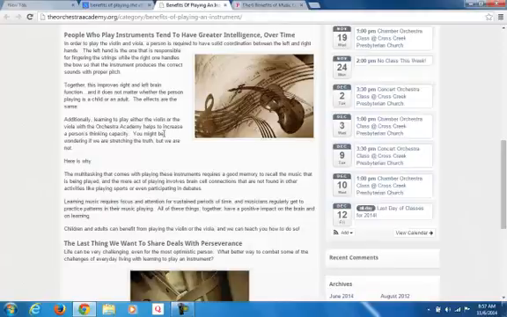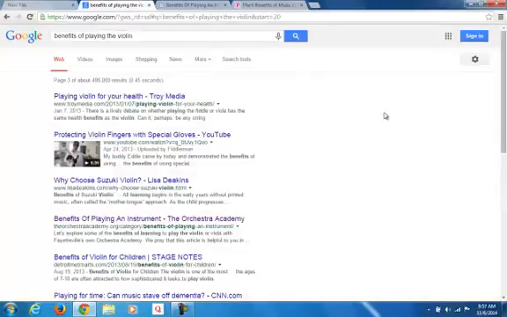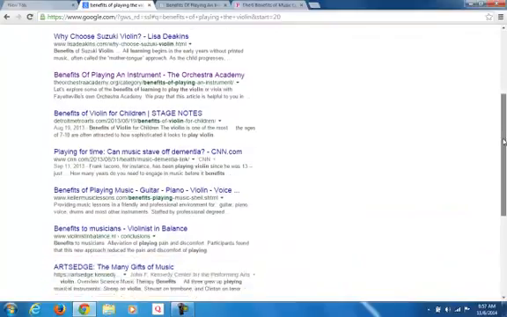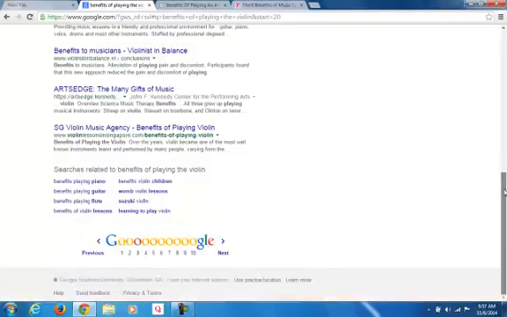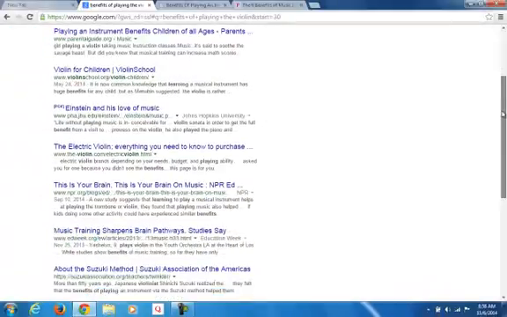Helps you multitask better. You have a good memory of recalling the music you're playing. That's another one, especially when you're playing the violin. You're working muscles in your fingers that you don't normally work, and as a result of that, muscle memory becomes very, very important, and it allows you to translate the meticulous nature of playing the violin into actually doing research, because then you go, okay, does this work for me? And if not, what is it about this that's not working for me?